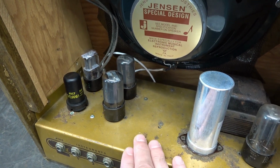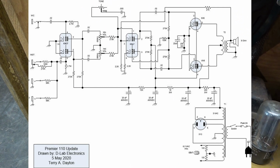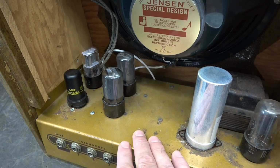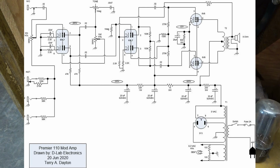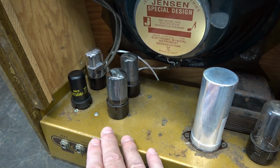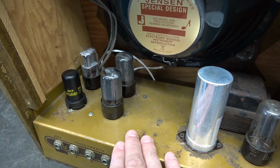Okay, here is the original schematic, the way this amp is configured currently. All right, now I'm gonna go over to the new schematic and we're gonna change the preamp tube to the 6SL7, utilizing the same socket as the 6SC7. We're just gonna have to rearrange some components.